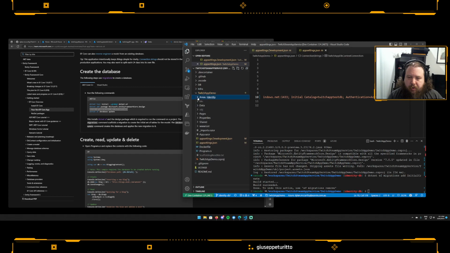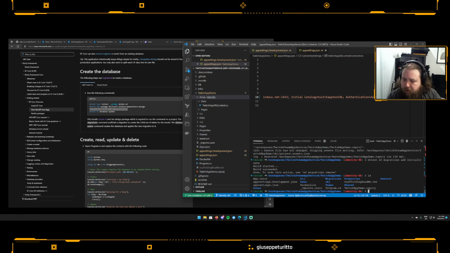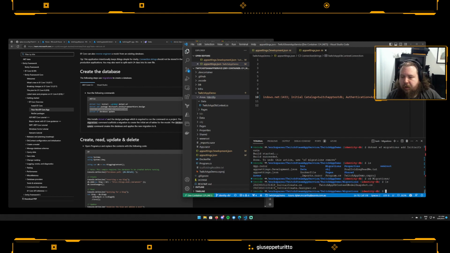So that should have then, did that create a migrations folder? Yeah, just hasn't reflected in Visual Studio. Let's just do a refresh. Alright.